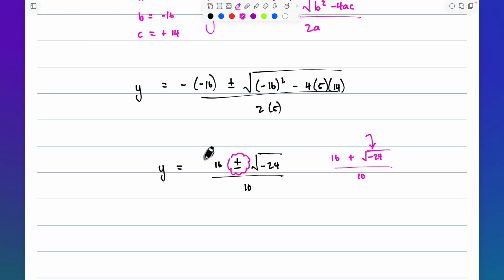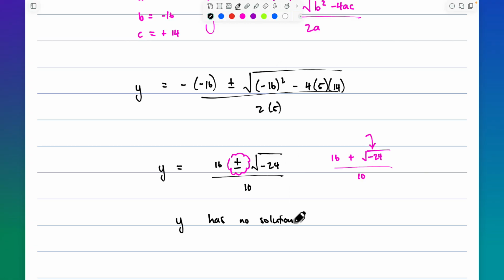So whether it's positive or negative, because our equation has this root of a negative, it's going to mean that y cannot give you solutions. So y has no solutions. And what does that tell us about the thing we're trying to solve? Remember, the y that you're trying to calculate is the point of intersection. So if there's no solution, that means there's no point of intersection.